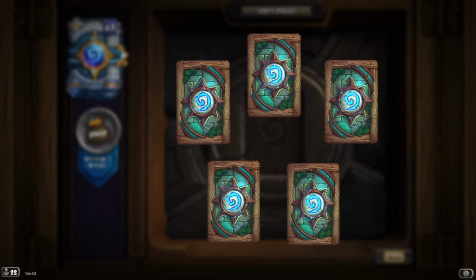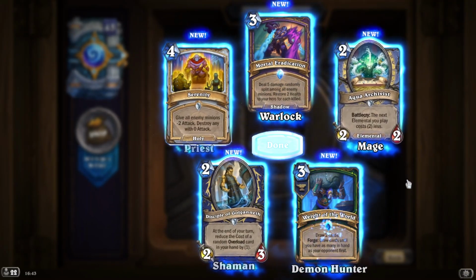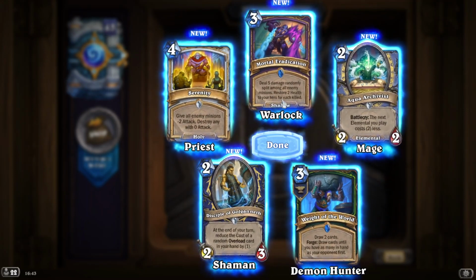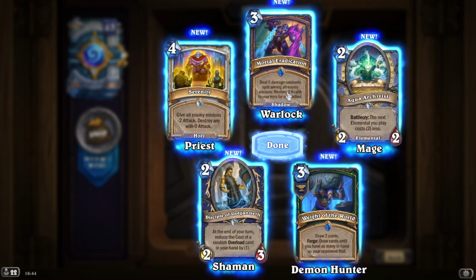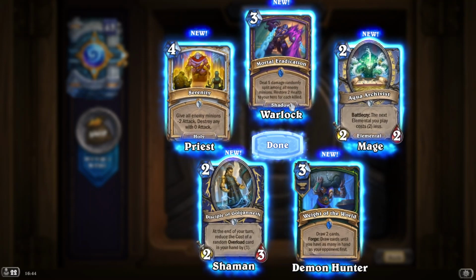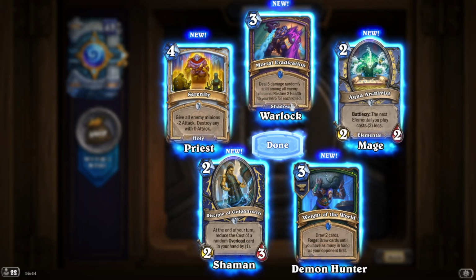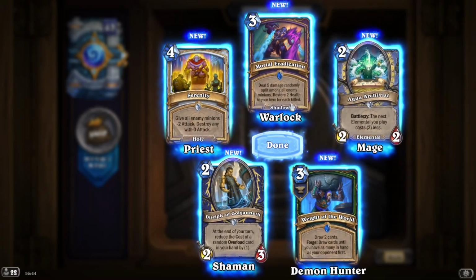Okay. Next elemental costs 2 less. We've seen that. Oh, this is interesting. A Warlock card. Ah, a control Warlock card. This interests me. Deal 5 damage, randomly split amongst all enemy minions. Restore 2 health to hero for each killed. So that could work really nicely with a Defile.